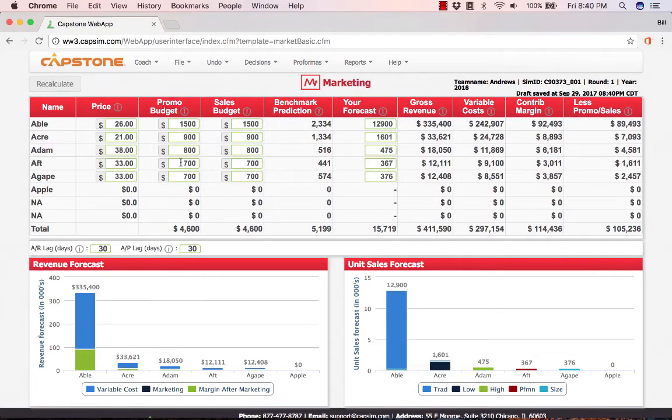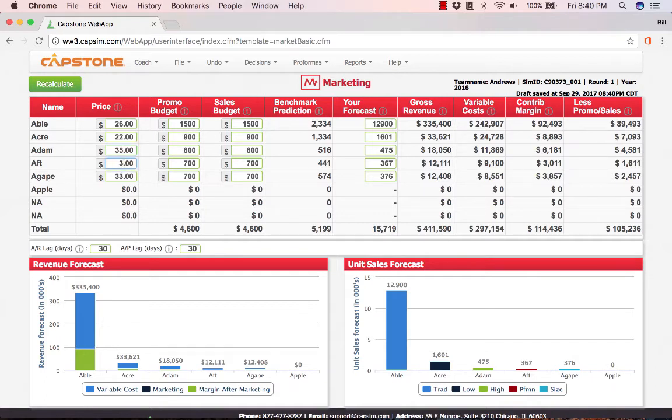Okay, so of course it looks bad because I haven't done anything else with prices here. But again, you go back, you look at Courier, what do the low end people want to pay? And again, you just got to play with this. There is no right or wrong answer, but you look at the price range, and I'm going to price Acre at $22. I'm going to price Adam at $35 because again, it's not a very price sensitive product.